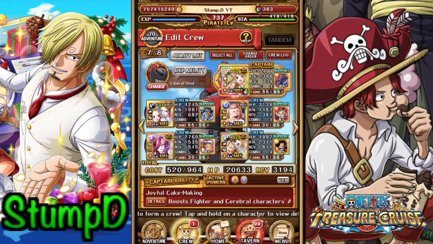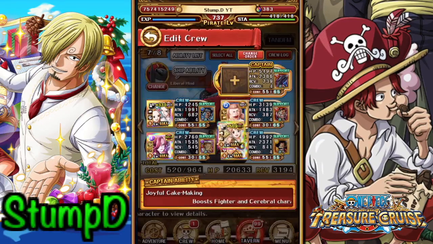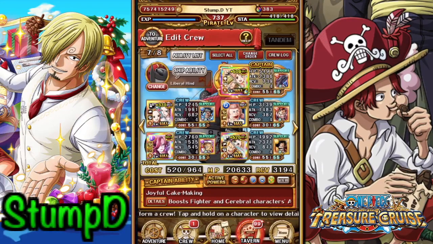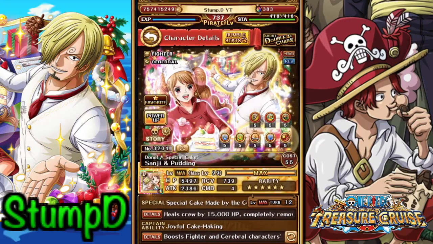The final team of this video is actually the Sanji Pudding team. Now, once again, if you guys are missing Sanji Pudding, you could easily just make Sabo Koala your captain. And that should work absolutely fine, as we are using a full cerebral based team. And then just find another color affinity booster, or actually just replace Sanji and Pudding. That way you can utilize a friend Sanji and Pudding if you are missing that unit or you didn't summon. So Sanji and Pudding being the 5 times captain, they are just very, very strong.